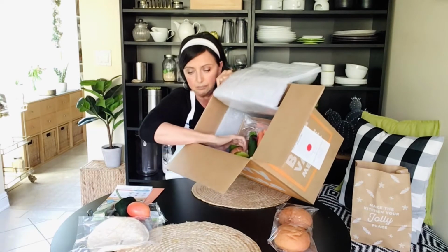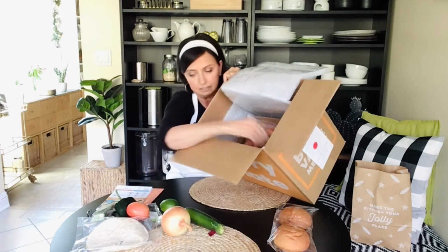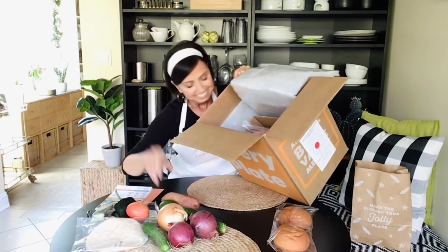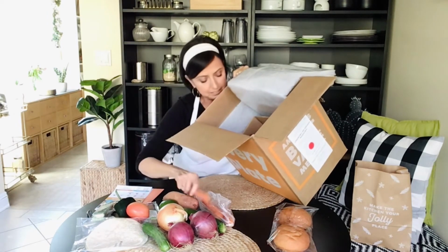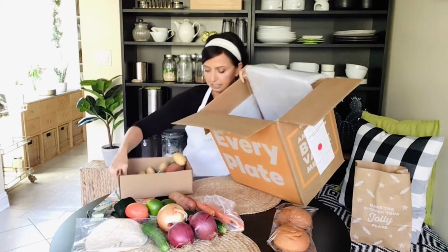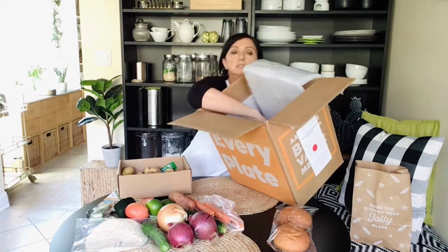So you guys can see as I'm getting everything out. So we have some zucchini and a lime, cucumber, we have 2 purple onions. So look and see which recipes I got. Sweet potato, carrots, more carrots. Okay, so the others I could probably lift out here. So it's like a little crate. Okay, so we've got some smaller potatoes, some more of the sweet potatoes, and then our cooler.